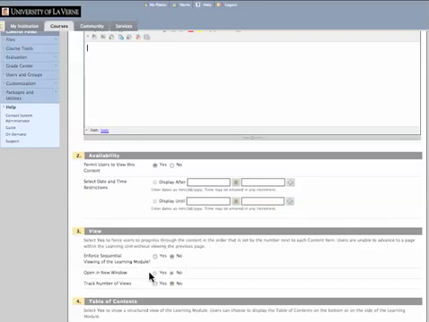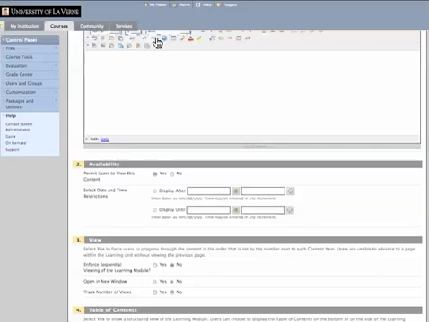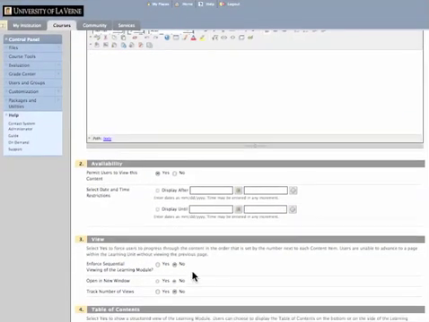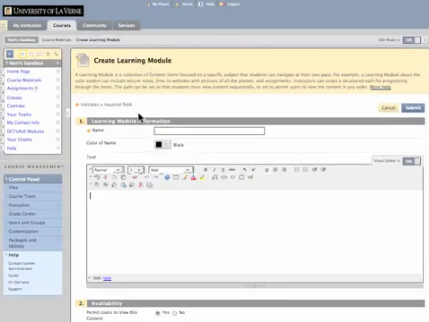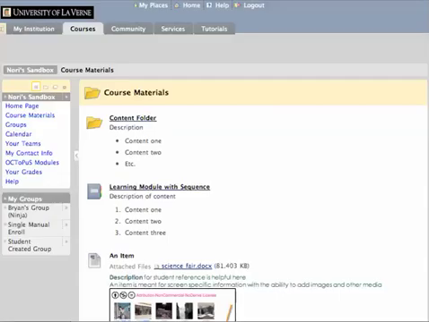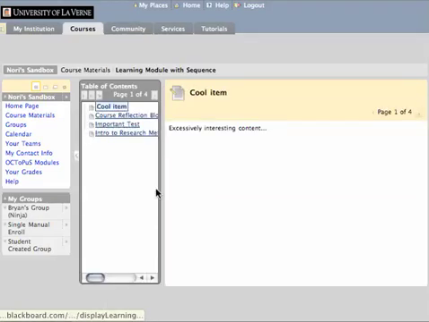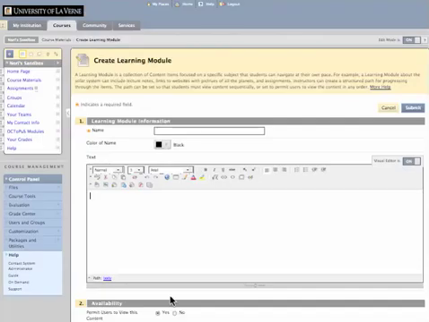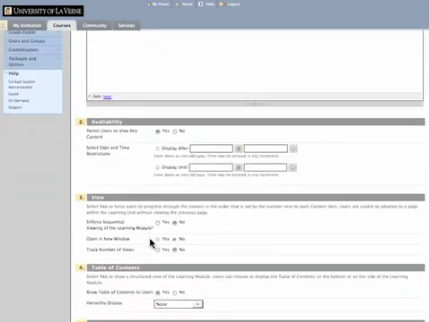You can have this open in a new window, and if you do, it will launch another tab in the student's browser, and the learning module will be there. If you keep it in Blackboard, it's similar to what I showed you where the student was in Blackboard here. And I should point out this little tab here allows, with a single click, the students to collapse their menus so that they have more screen room, and when they're ready to see their menus again, they just click a second time and it opens back up. So having that view open in another window is not as necessary as it used to be in our old version.